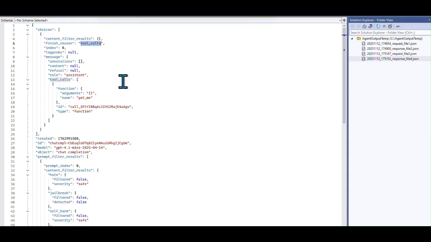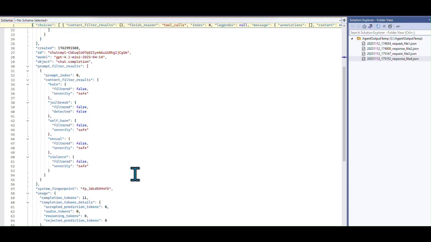It's relying on whatever that framework is, in this case Microsoft Agent Framework, to take my result. I'm instructing you to call this function. Please make this tool call, this function called getMe. There are no parameters, so just call it by itself. It has an ID here as well. Match that up on all the tools that you understand, and please do that call. And then there's the rest of this.